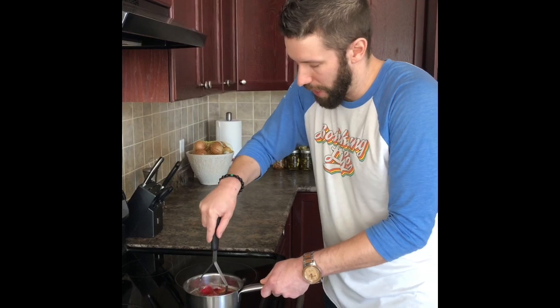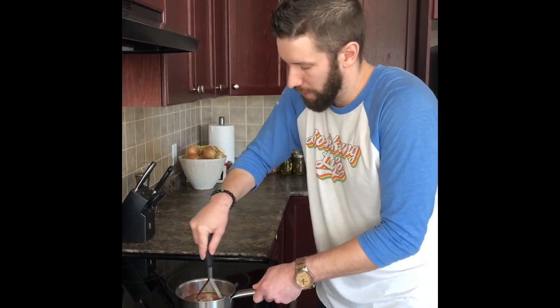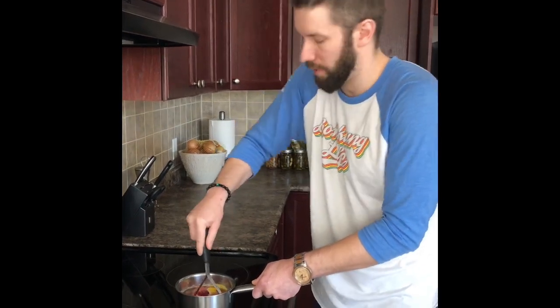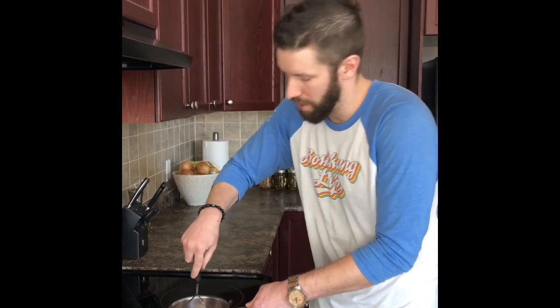So we're hoping that in a few hours here, we're going to have a nice kind of pink color come out of it, and some of that nice fresh flavor here. So this is, I've just taken here a potato masher. You can use a cocktail muddler.